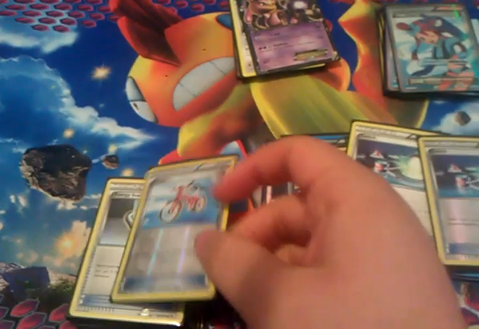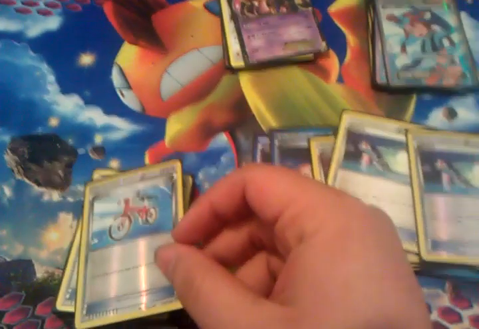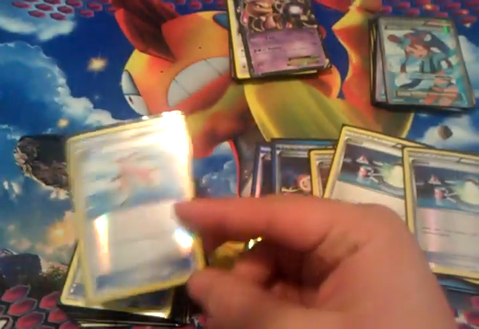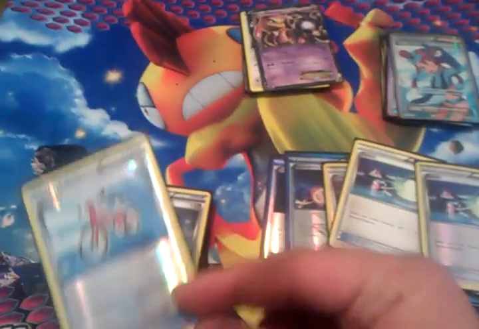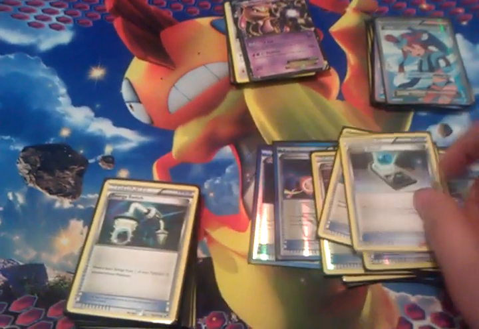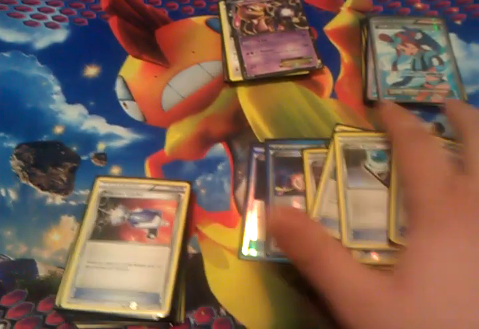I'm playing 1 Bicycle, for precisely the reason I said earlier, where if I get N down to 1 card or something, if it's this Bicycle or if it's one of my supporters, it's good. I'm only playing 1 because there's really no room. Energy Search and Energy Switch.